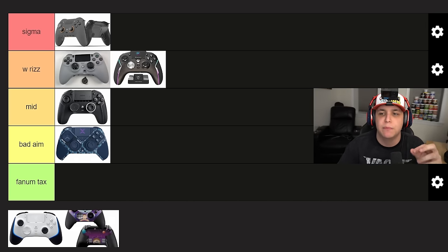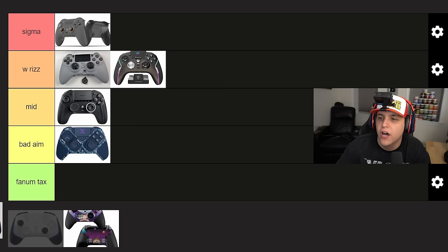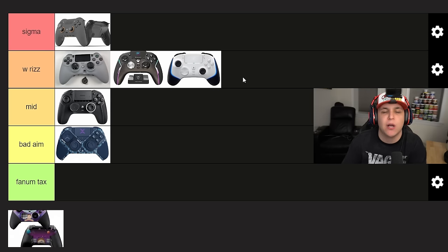But other than that, the buttons, like the trigger stops, are actually pretty good. They were pretty satisfying. Same with the buttons. They're kind of mushy but clicky at the same time. It's a really weird combo, but I'm gonna say it was good enough to the point where I'm going to put it with WRiz. Okay, I'm gonna put it with WRiz.